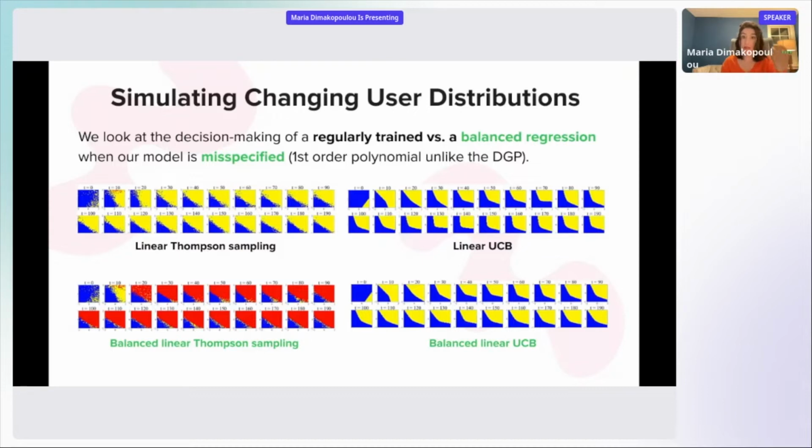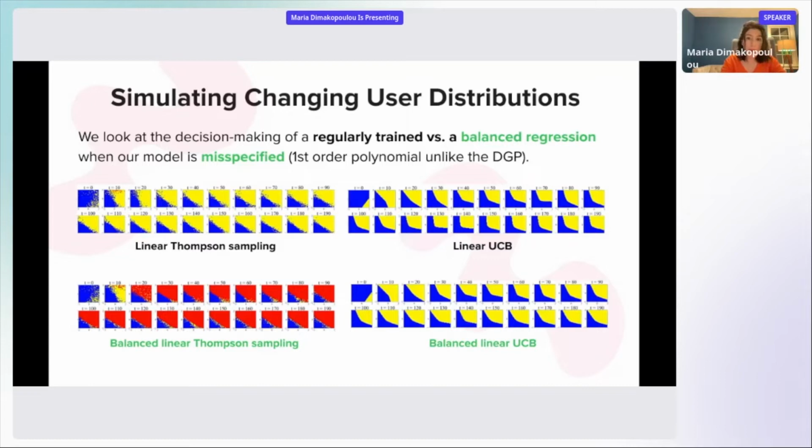Both covariate shift, due to the early adopters that come first, and model misspecification are going to lead to estimation bias that results in incorrect decision making. And this incorrect decision making is going to happen for both types of Thompson sampling and UCB, so both types of exploration based on uncertainty, when Thompson sampling and UCB train with a regular unweighted regression. So they will both land on the yellow podcast when they should be recommending the red one. And this is the first row, Thompson sampling, UCB with unbalanced weighted regression.